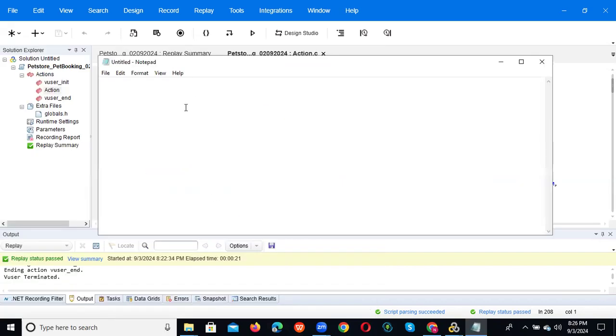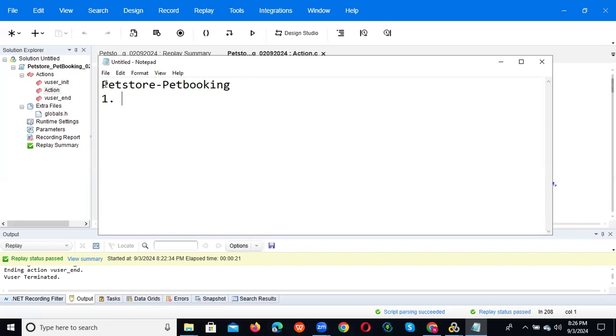For example, now we are working on the Pet Store application, in which you are doing pet booking. How can we give the transaction names? The first one is launch URL.